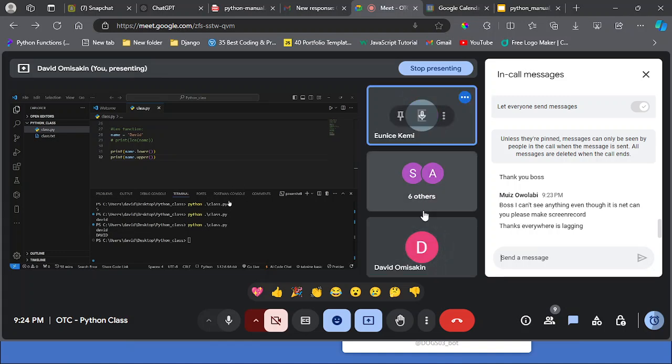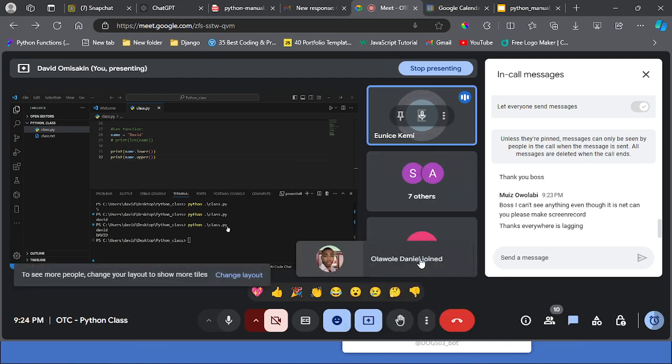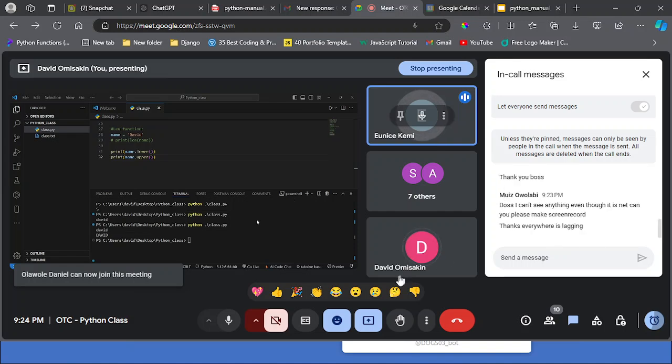Yeah, good evening, boss. Actually, I'm just using someone's email. This is Tunde. Okay. I think I can see the screen clearly because I tried to rotate it to landscape. I'm using phone and system at the same time, but I can see it clearly. I just put it in landscape. Yes.